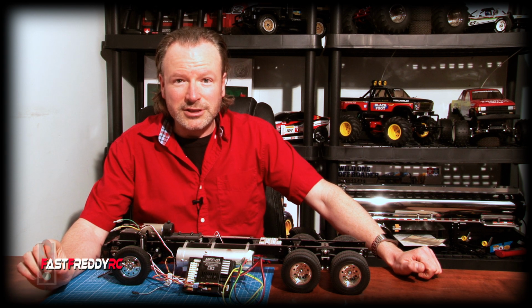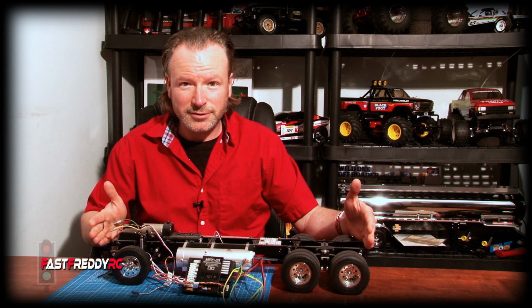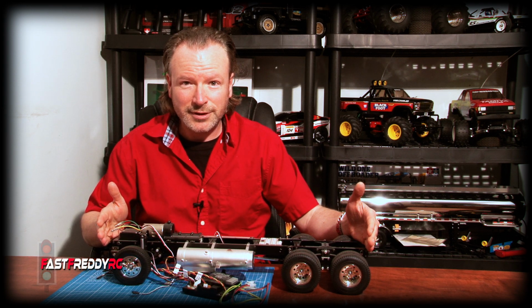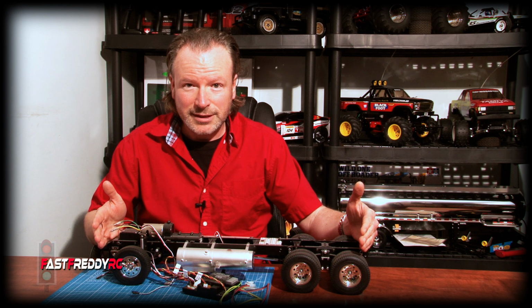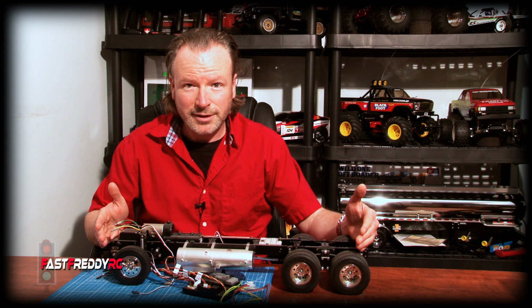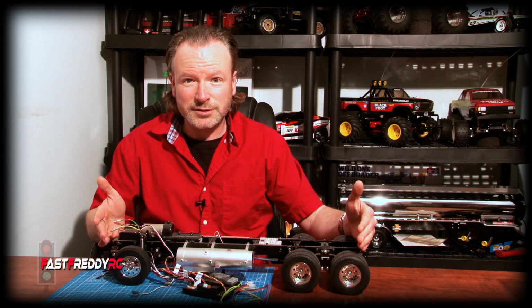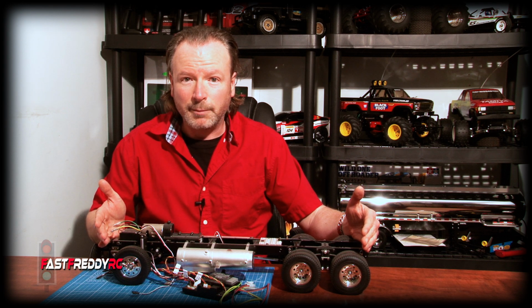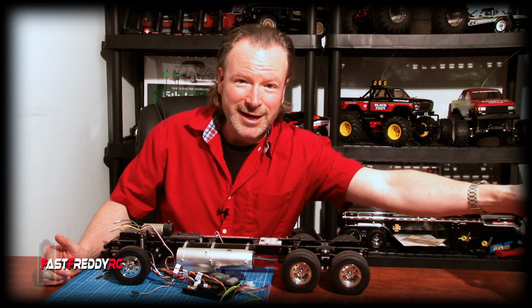I discovered a radio that had been specifically made for the semi-trailers that Tamiya produced back in 2018. It is a new radio, but it is not available for the North American marketplace. For some reason, the FTC won't allow it to be brought in or mass-produced and shipped into America, but you can order it. So I have done that.